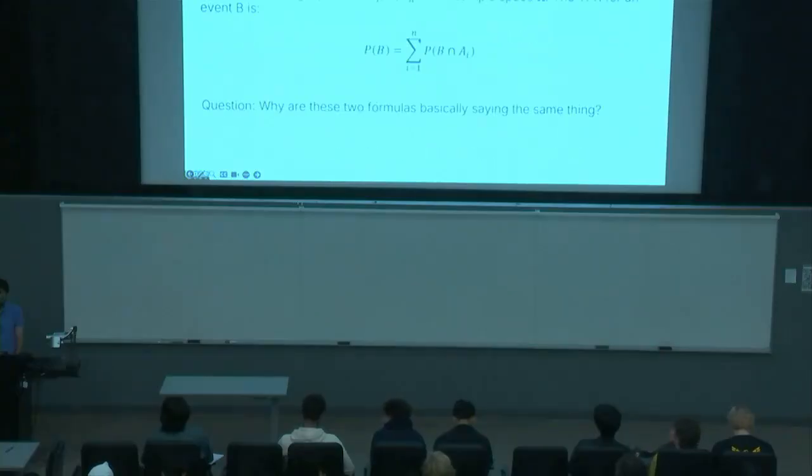Okay. And so our total probability rule before, we had 2 different choices, was as follows. If we have 2 different events, A and not A, then we can use total probability. We can write total probability like this. If we instead have many different choices, 3 different shopping centers, for example, that are partitioning the sample space, then the total probability rule looks like this. The probability of B is going to be the sum of B intersect A_i. That'll work just fine. Now, these don't look like the same formula, but I claim that this top one is just the same thing as the bottom formula.